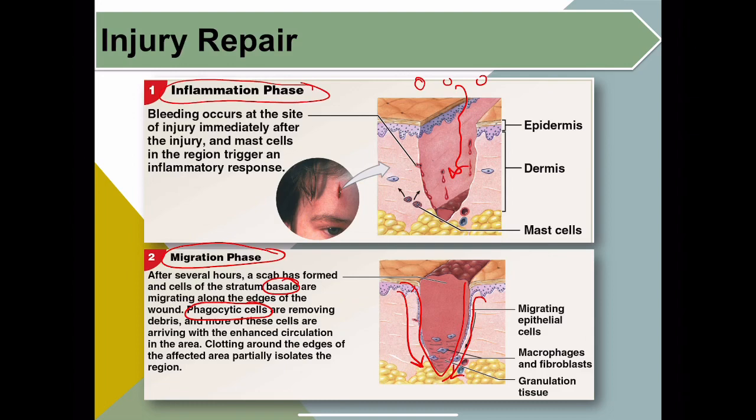So that's why now phagocytic cells are going to come in and try to fight those, like mast cells and macrophages. Those are your phagocytic cells. Your macrophages are what's going to come and try to get rid of those, okay, and stop them from giving you an infection. Blood will clot in the area as well to temporarily cover up the wound and stop the bleeding, which is what I was talking about in the first chapter with positive feedback, with platelets going to that area and causing clotting of that area to stop the bleeding.